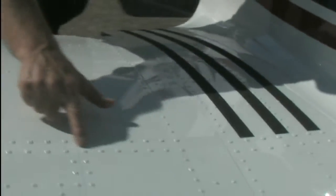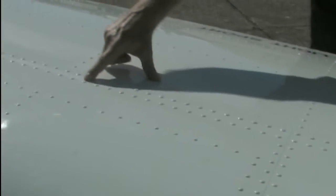Item number 2 has to do with the spar here, which you can easily identify by this dual line of rivets. And the spar here has been designed in such a way that it never reaches the fatigue limit of the materials. And what does that mean? It's not going to mean the airplane is necessarily going to fly any different, but as the owner keeps this airplane for a long time, he'll never reach the fatigue limit of the materials, and so this airplane will last longer. Therefore, whatever you spend on this airplane is just going to give you value for a longer time.